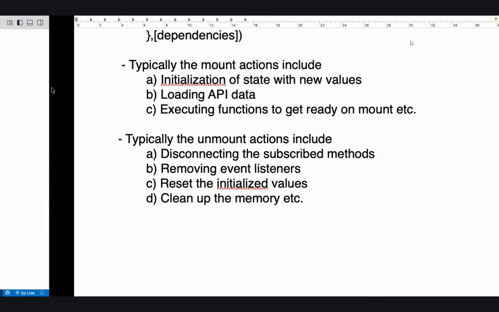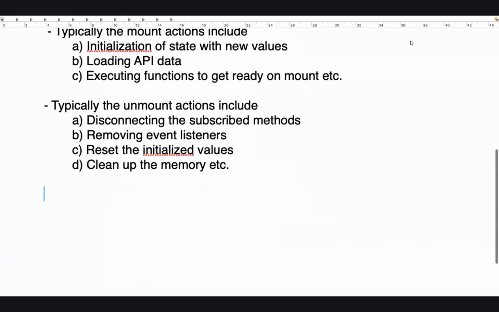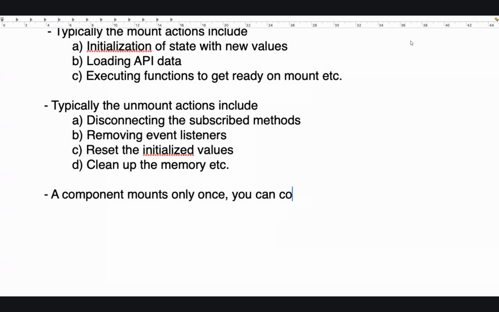So here one more point is the dependency: a component mounts only once.